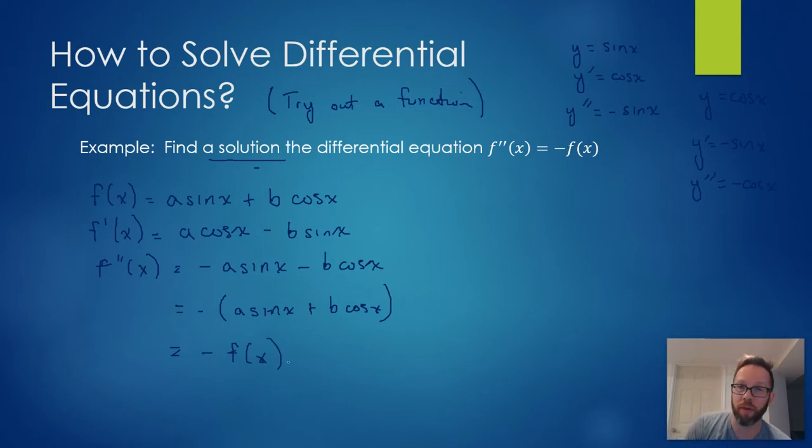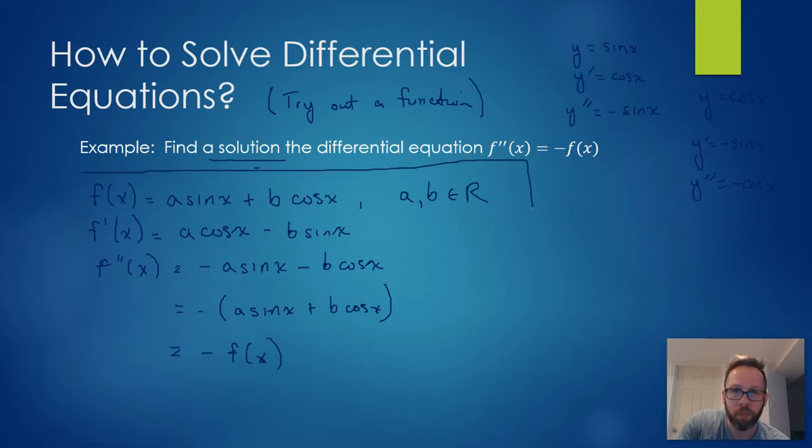So what I've just shown there is that any function of the form a times sine x plus b times cosine x, where a and b are just real numbers, they can be positive, they can be negative, they can be 0, is a solution to that differential equation. So I'll put a box around that. It's pretty cool. We found that by inspection, or just trying out a function and seeing if it works. That is a valid strategy. You'll learn some higher order strategies for sure in the future if you take some more math. That's pretty neat.